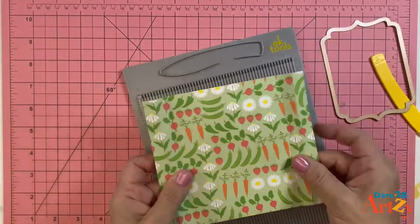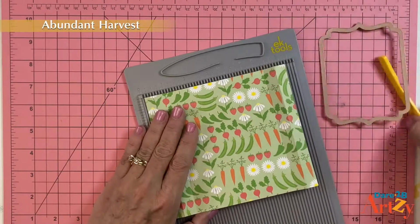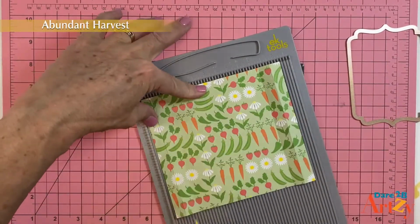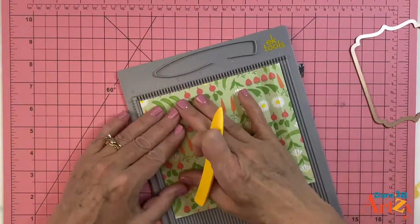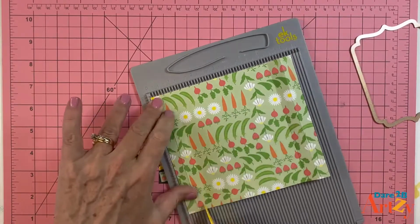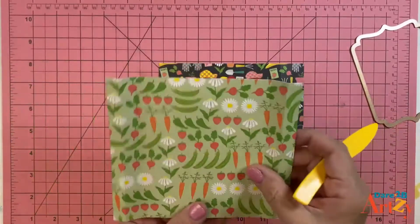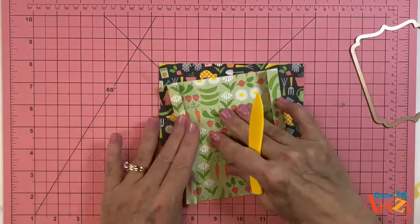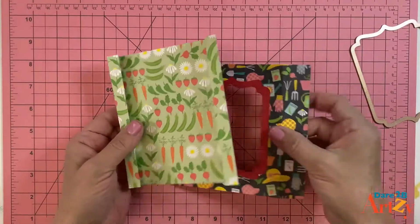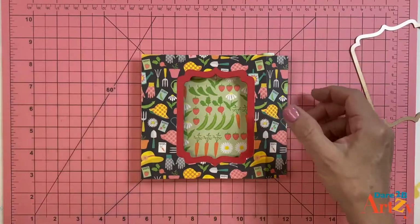Now let's take this piece. It's the Abundant Harvest, still part of the Homegrown collection. You're going to do this the same way you did the other piece. You're going to score it at 1/2 inch, 1 inch, rotate, and score it at 1/2 inch and 1 inch again. We want all of these veggies and stuff to show on the inside. And you've got strawberries on the back.